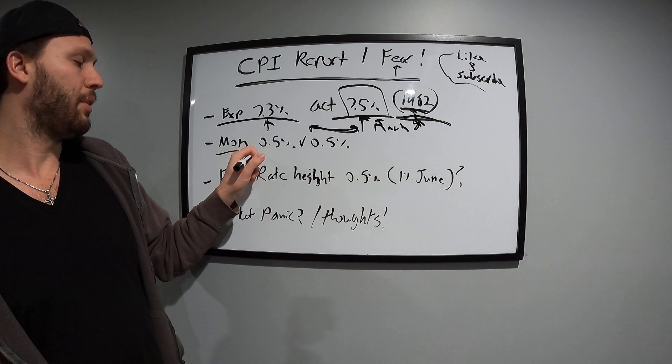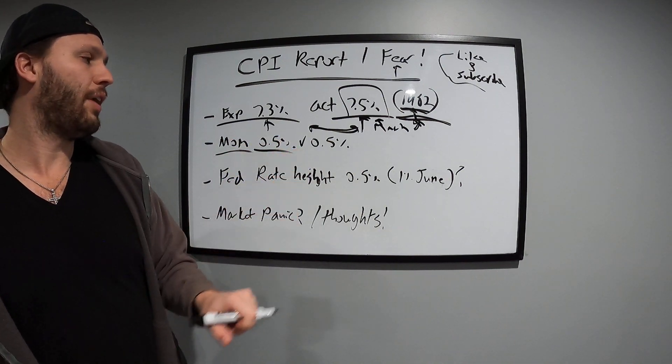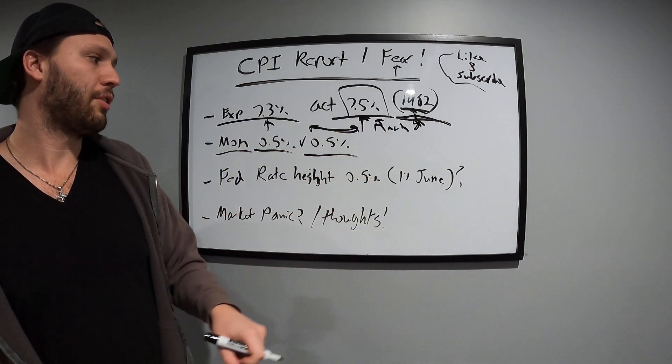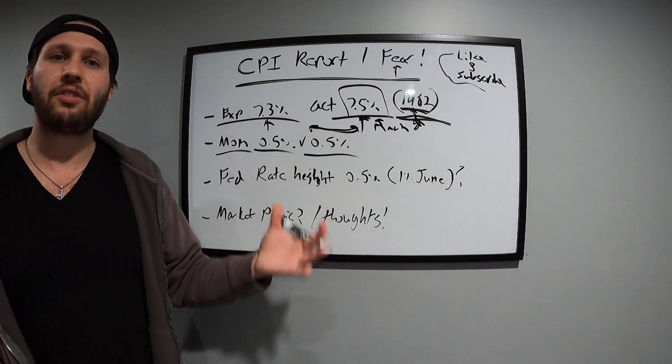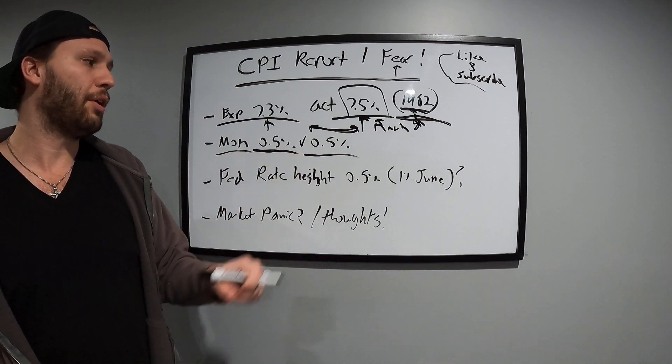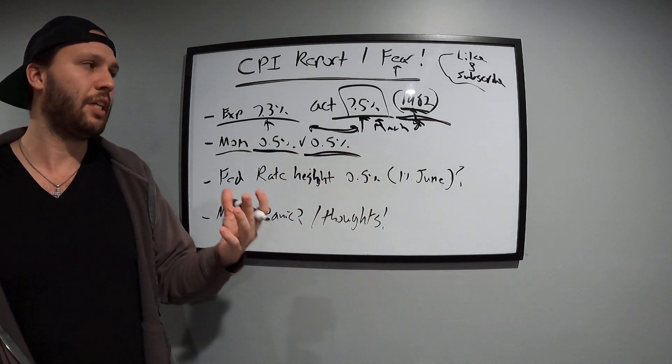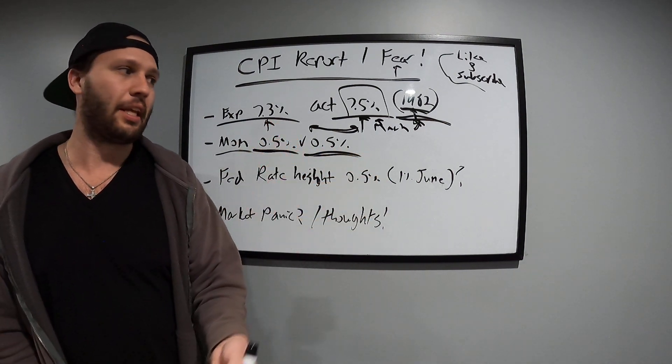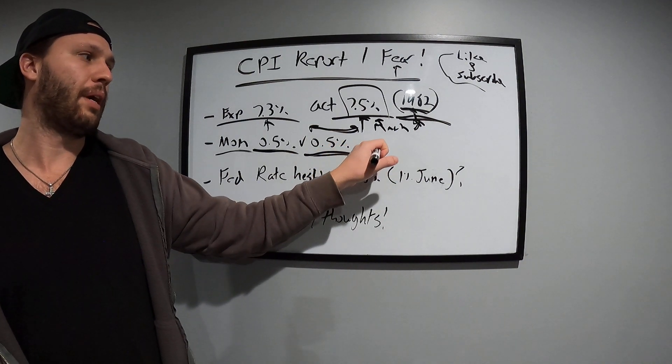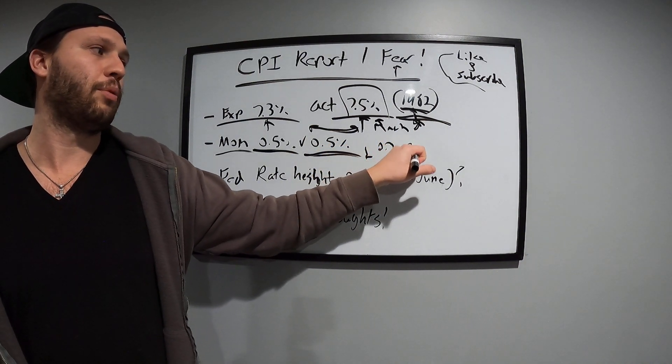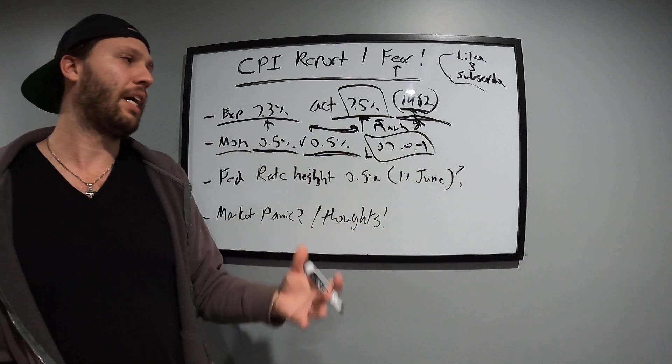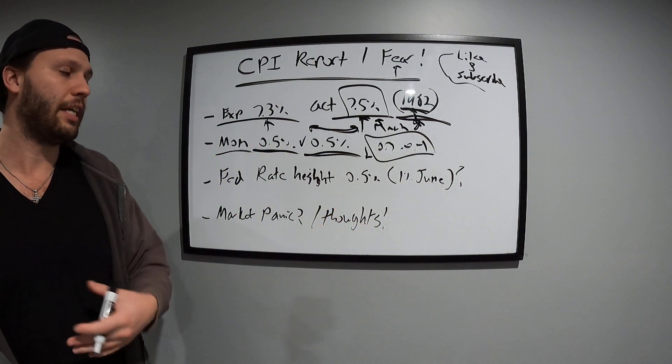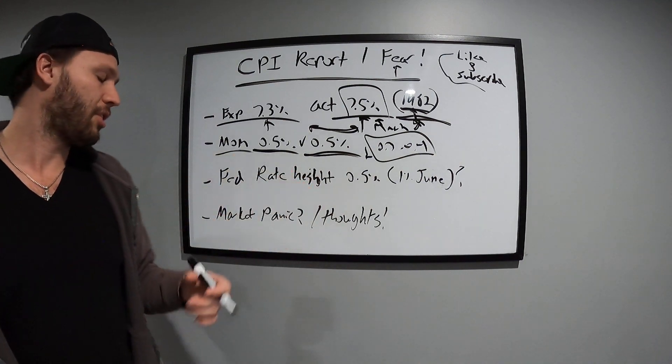It's all short-term fear, in my opinion. Month over month, the month prior was 0.5 and this month was 0.5. It stayed the same. So that's good. Month over month, we didn't get any more inflation. So I think we'll inflect also down probably to like 0.3, 0.4 next month. And then we're going to have Jerome Powell obviously speak shortly after that about the interest rate hikes, which is my next talking point.